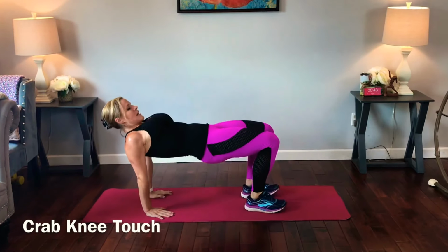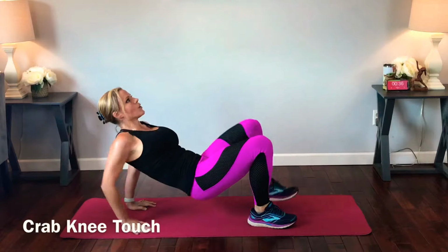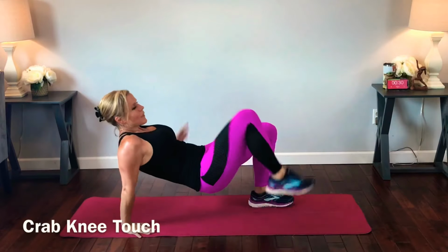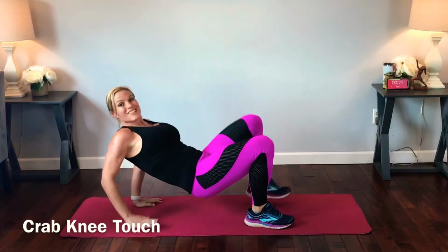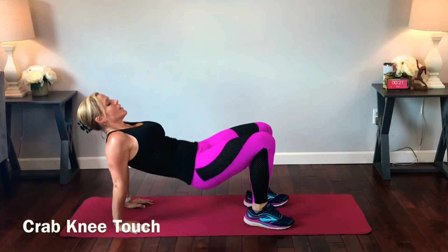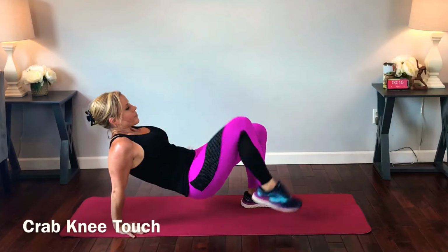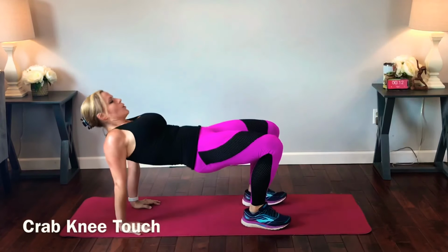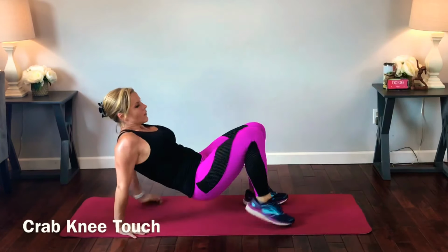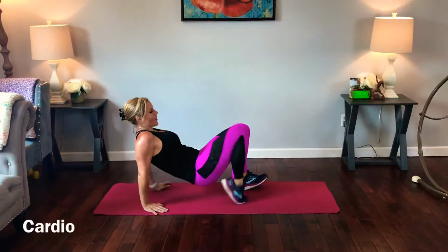We're gonna knee touch, hit. Knee touch, hit. Really press those hips high, making the backs of the legs and the glutes work. Less than 10 seconds. Whoops. Cardio.